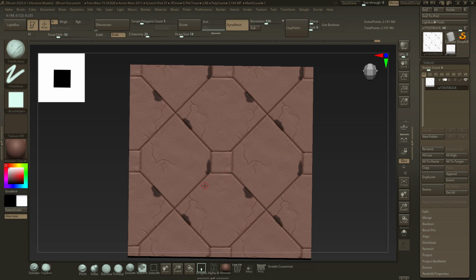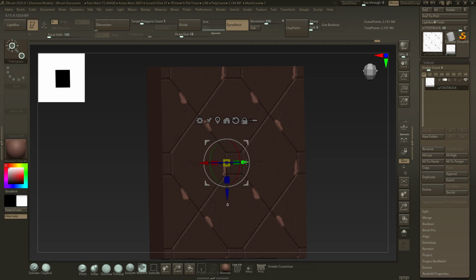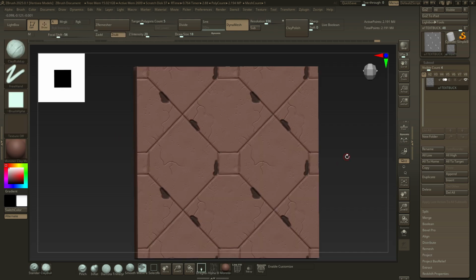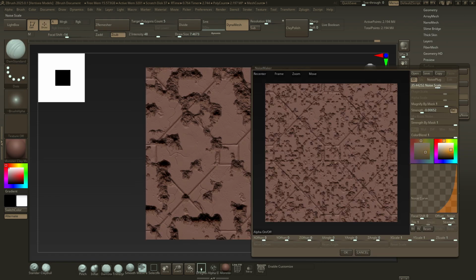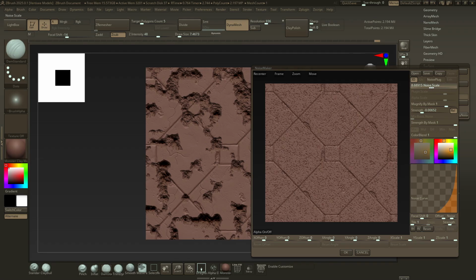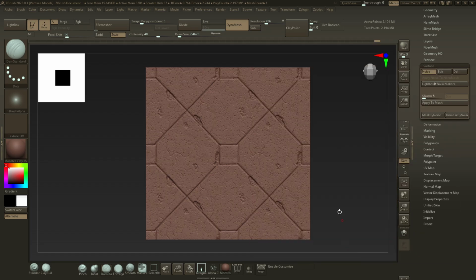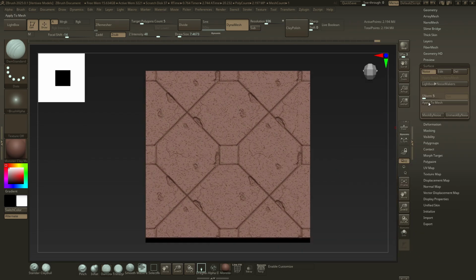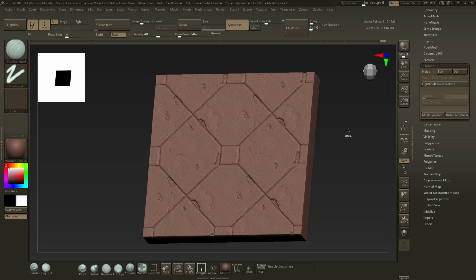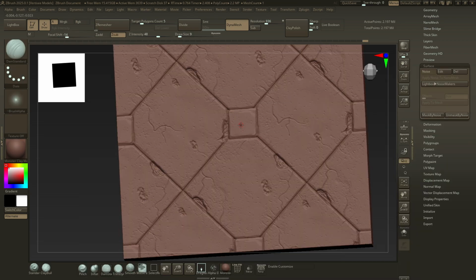So we're just adding granule detail where we see fit. You've got to be careful not to make things too repetitive. In this case, I feel like I probably did with the little broken tile bits. It repeats too much. Then we're just adding some surface noise on top of our tiles.